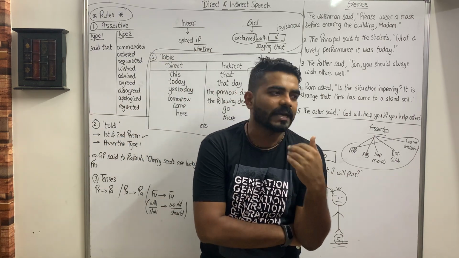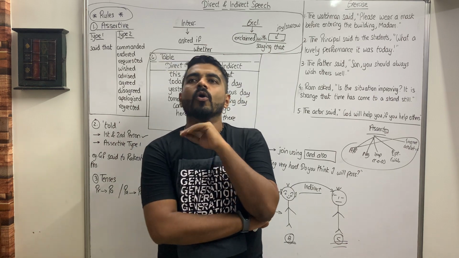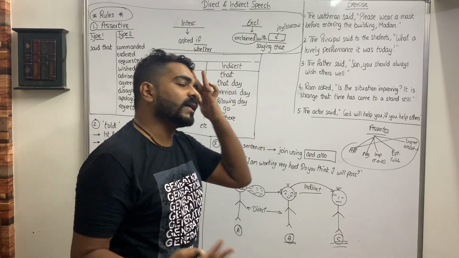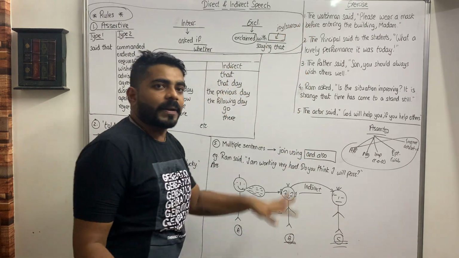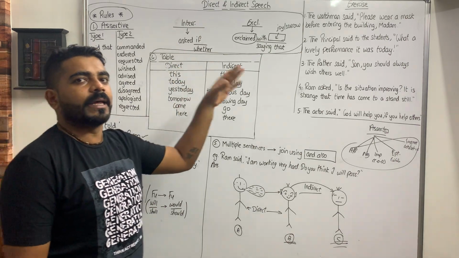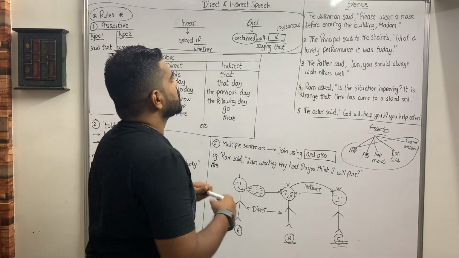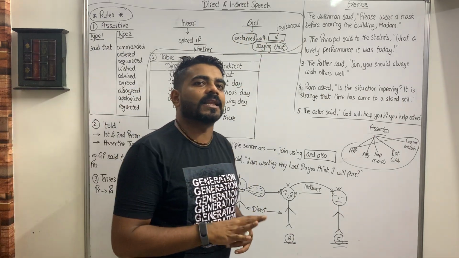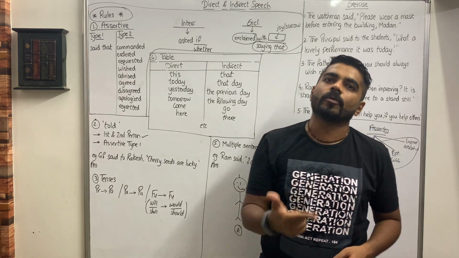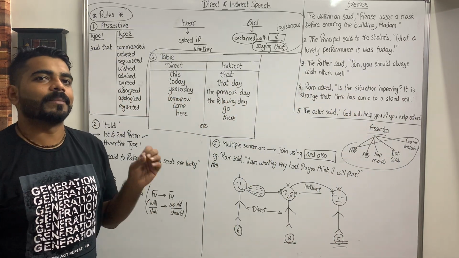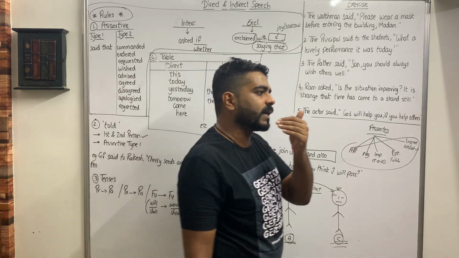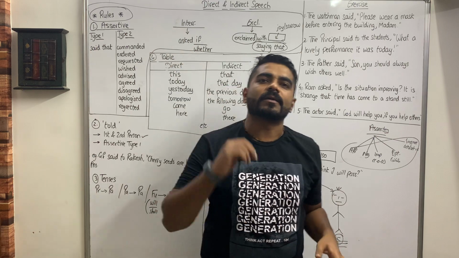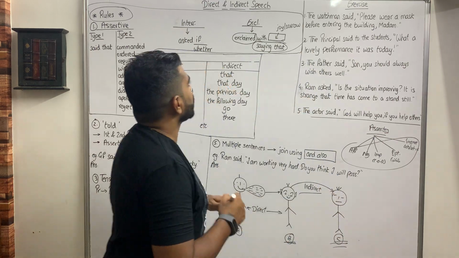So exclaimed with joy ya to exclaimed with sorrow. Sorrow matlab alas he has died or oh I have lost all my wealth. So this is in particular an expression of sorrow. To apne ko likhne ka exclaimed with joy ya to exclaimed with sorrow. Otherwise you will write exclaimed saying that. Samjha? So in a sadharan exclamation, sadharan matlab joy bhi nahi hai sorrow bhi nahi hai, usme apne ko likhne ka hai exclaimed saying that. Like for example, in our example that I just said, what a beautiful tree it is. So he exclaimed saying that it was a beautiful tree. Okay? Always remember the word exclaimed.